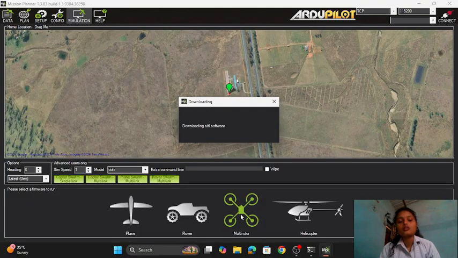When I click on multi-rotor, it is downloading. Once it is downloading, then I will do the next step. It is connected.